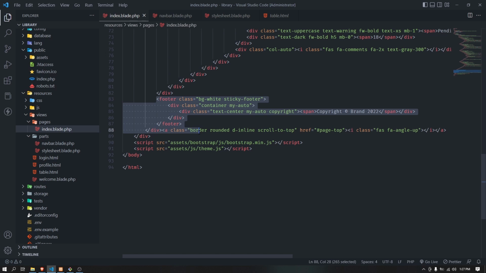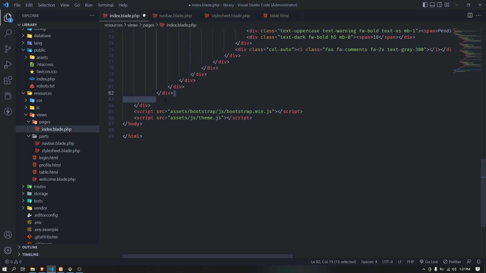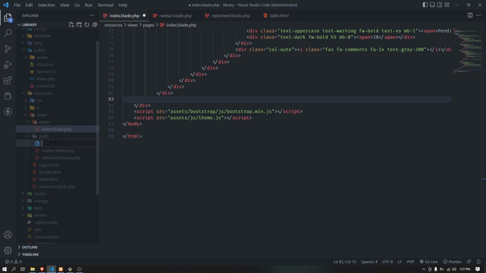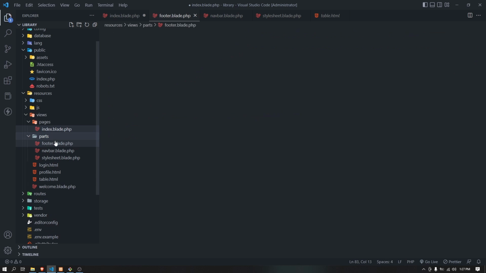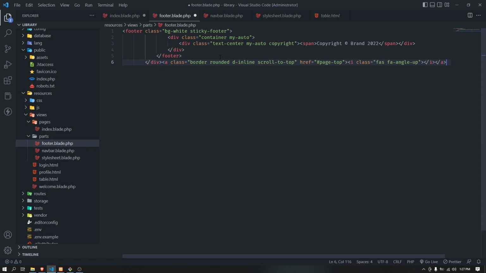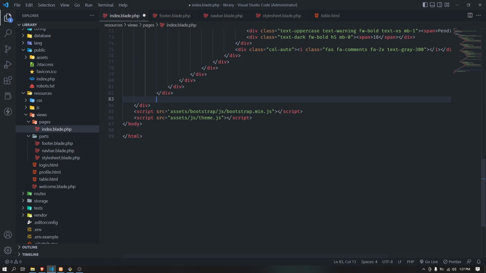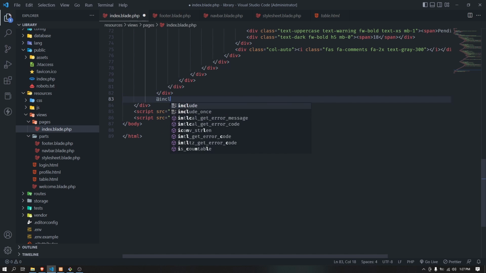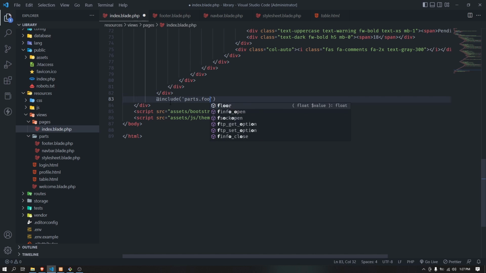So this, extract it, create a new file in parts called footer.blade.php, save this, and then here we can just include parts.footer.